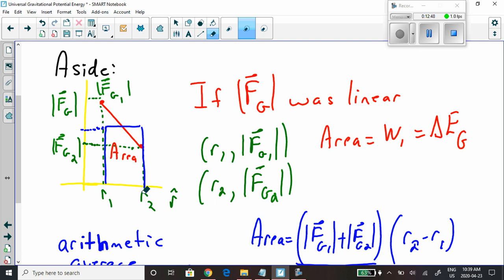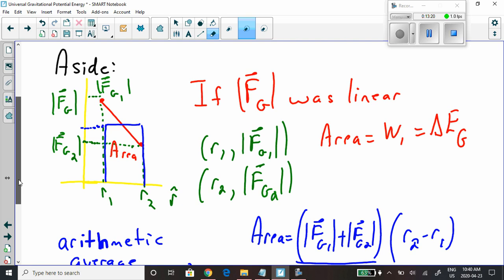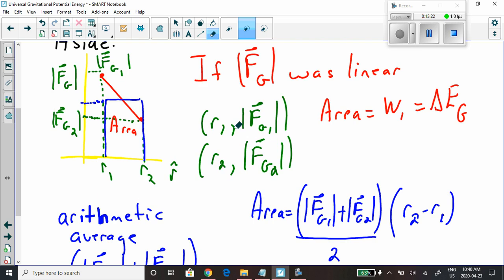Or what you could do is say, look, I want to keep this really simple, and I want to find an area which is rectangular. And the height that I'm going to choose is going to be the average between force of gravity 1 and force of gravity 2. I'm finding the average here, cap it off there, and I know that this blue simple rectangle's area would match the area under the red line, which is more of an irregular shape. Well, the beauty here is if it's linear, it's easy to find this average right here.